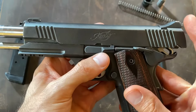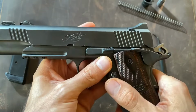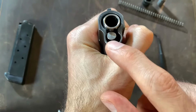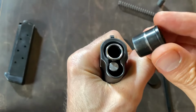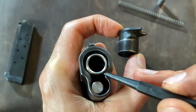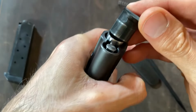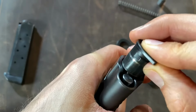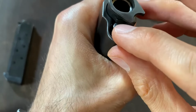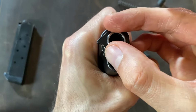Next, what we're going to want to do is take this slide and push it forward just like that and turn it like this. And just like before, we're going to put the collar back in, this piece. This part right here is going to go in between this gap right here. So it's going to look something like this. Just like that. And then you're going to turn the collar to the left.